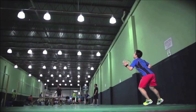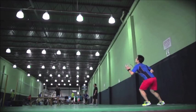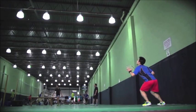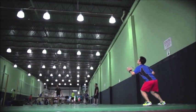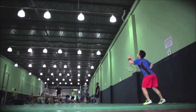To do this, the player flexes and extends the knees and hips to apply a strong downward force to create more upward force for the jump, because every action has an equal and opposite reaction, and movement occurs in the direction opposite of the force applied.